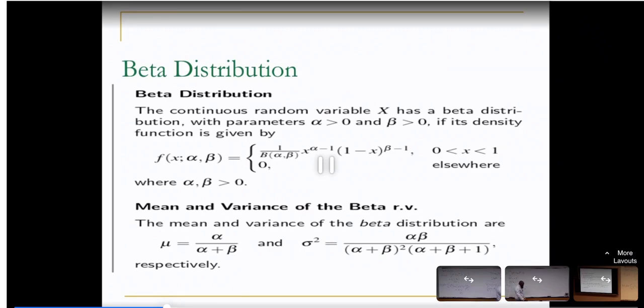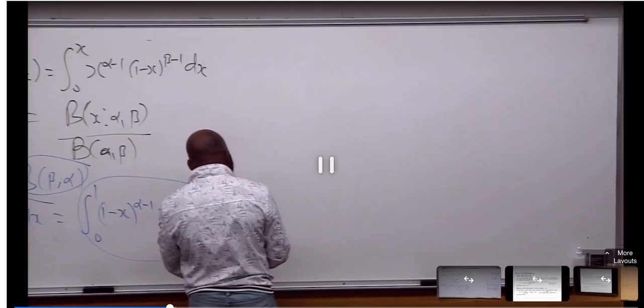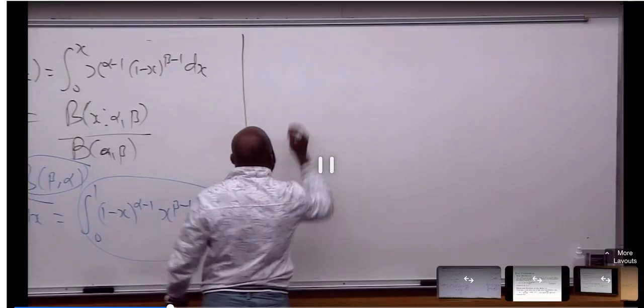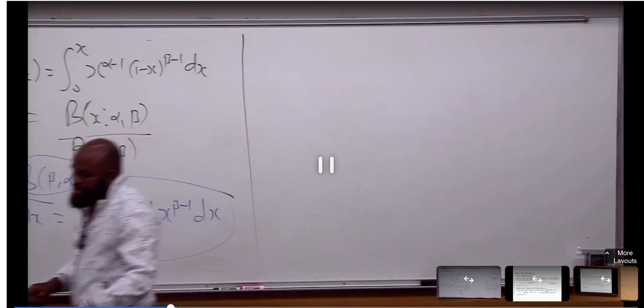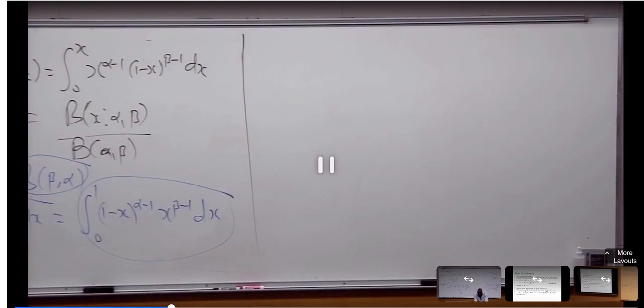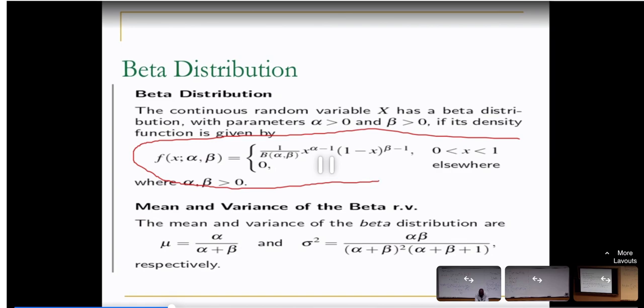Now, if you really want to understand the beta distribution, you need to add the idea of the integral definition of a beta function and a non-integral definition. Okay. Now, beta distribution. Take a look at this. That's a beta distribution. We use the beta distribution to model a random variable in the range of 0 to 1.